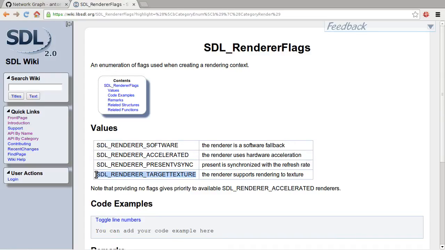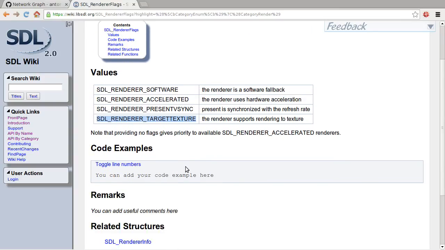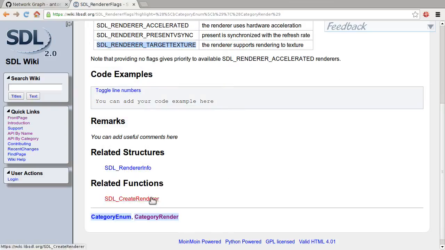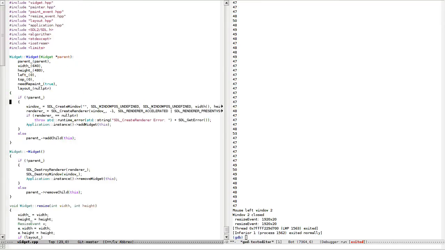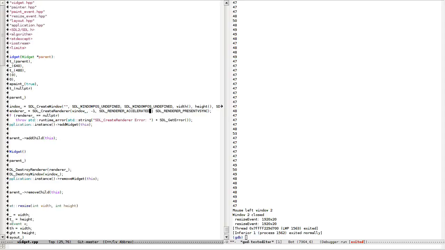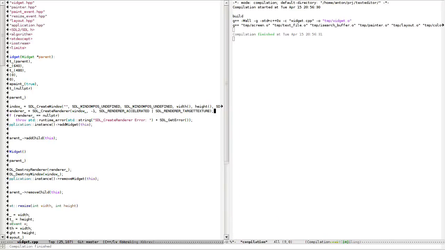The renderer supports rendering to texture, so I'm going to do this thing. I think it's inside widget, right? Creating renderer, vsync. Who needs this thing, right? No vsync, but texture targeting.